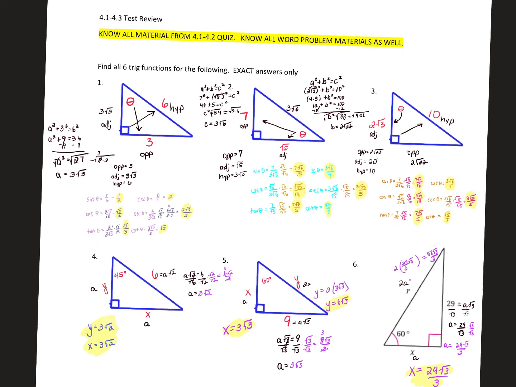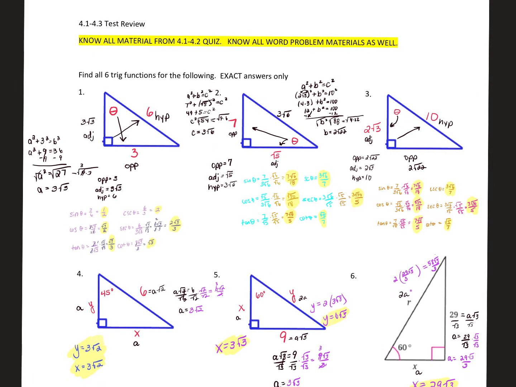But when you're given a triangle, and again, any questions you have after I go through this, I'll work some of them out. When you're given a triangle and you're asked to find all 6 trig functions, first of all, make sure you pay attention that it says exact answers only. What does that mean? No decimals. That means if you have a radical, you break it down as small as you can, but you can have radicals in your answers. It also means you have to rationalize. We don't want radicals in our denominators.